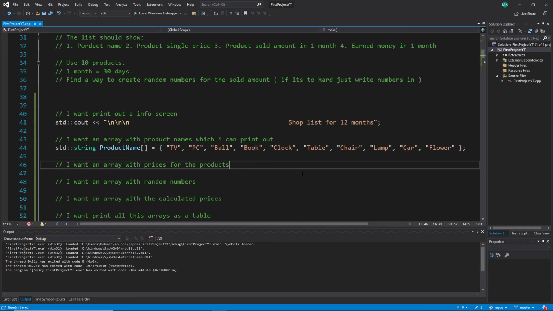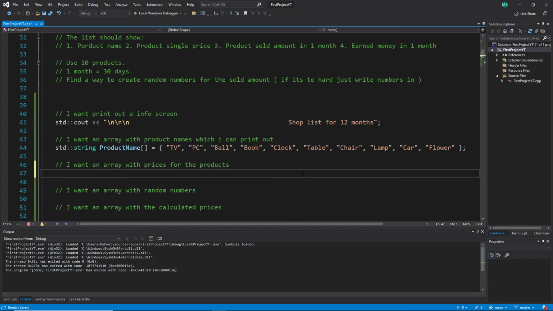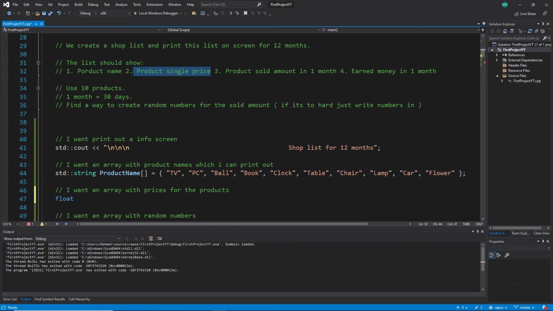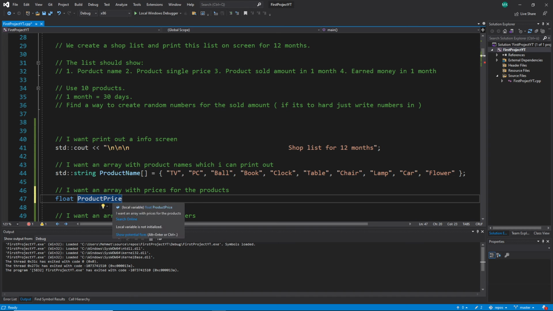So, let's create an array. How do we create an array with float? We know that we don't need the capital S type because it's a primitive number. We can just write float. Then we have to find a good variable name again. Let's see, product prices. Okay, productPrice, very simple and very descriptive. You see, you don't have to think much sometimes, because this one is very descriptive and it makes sense.